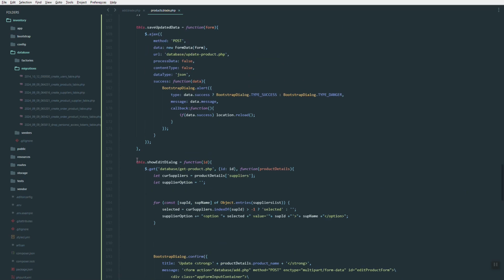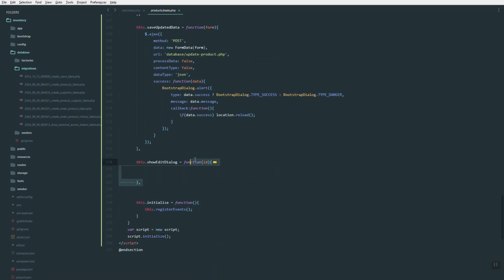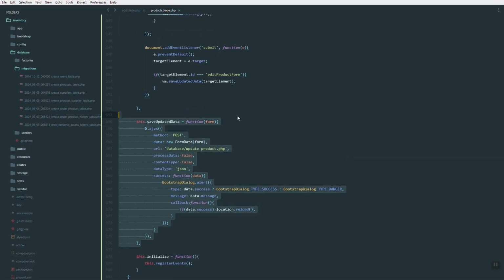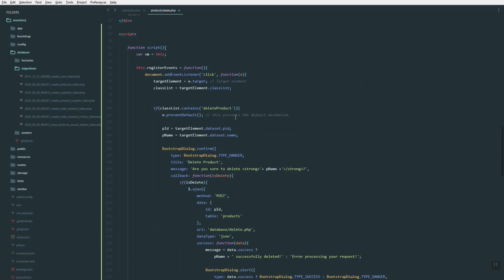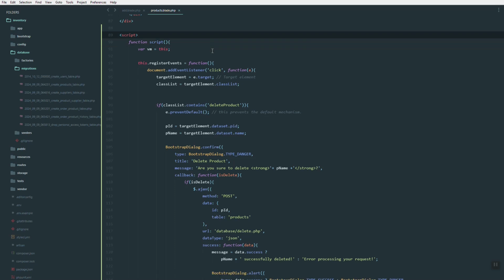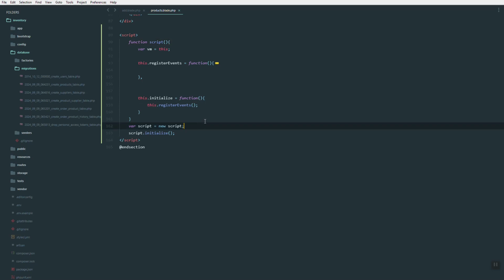For now, we're going to remove these functions. So here's how the JavaScript works. We create a function called script, and inside we have this function register events, and then we have the initialize function.